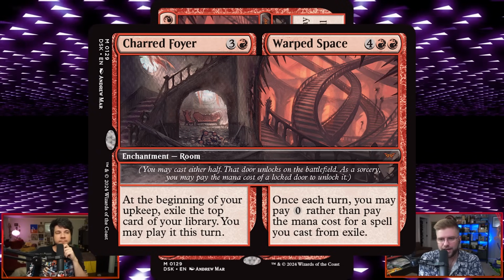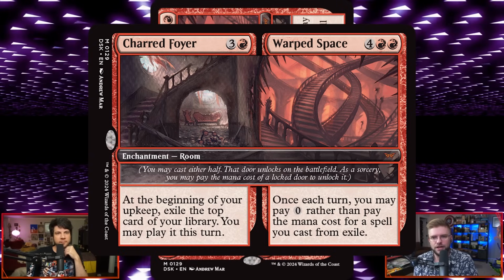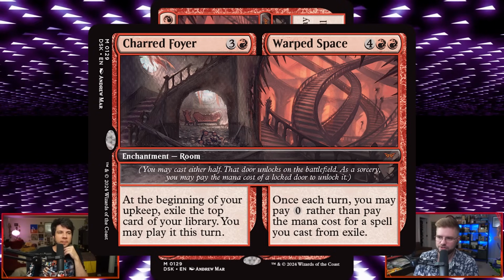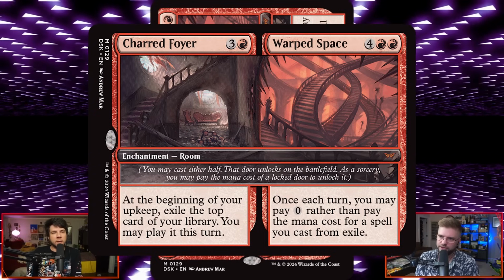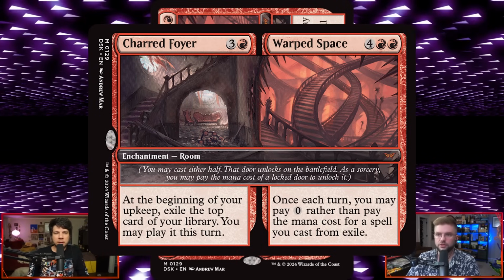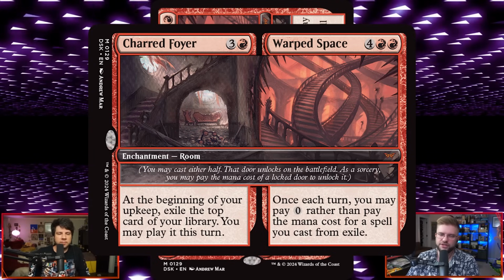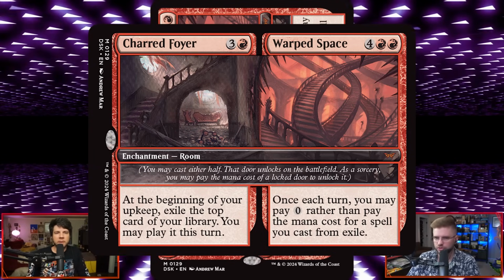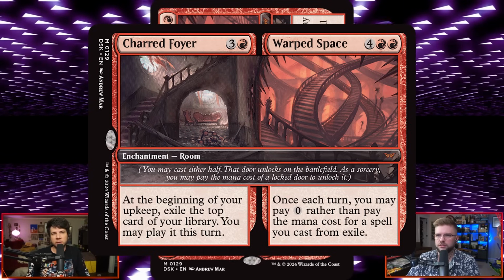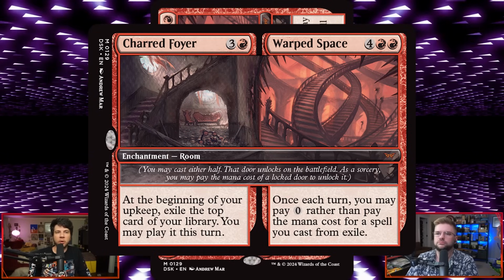So Charred Foyer exiles a thing. Warped Space says, hey, the first one's free. Come on in. Massive. I love this card. This seems really fun. Obviously, it's like a staple in a deck like Prosper, right? Yes. But any of those that are exiling things, impulse drawing things to play. 100%. Yeah, they want this, and they don't even need the front side of the card. No. They can just play the back side of the card, and it's going to be good.